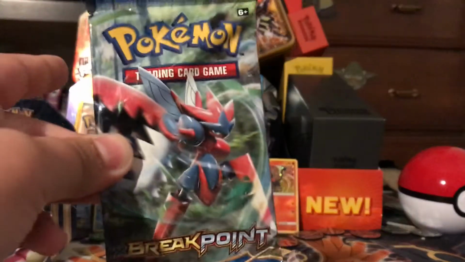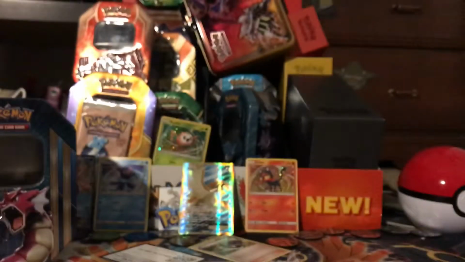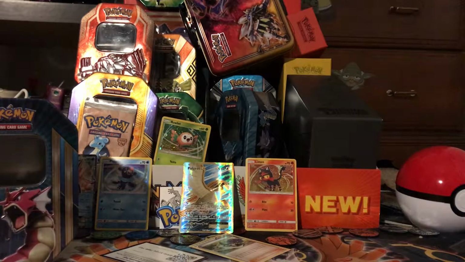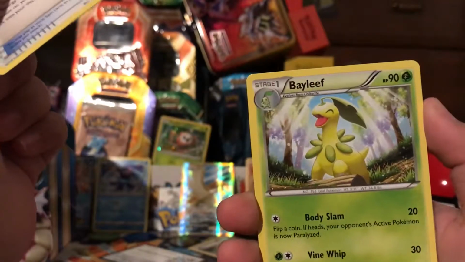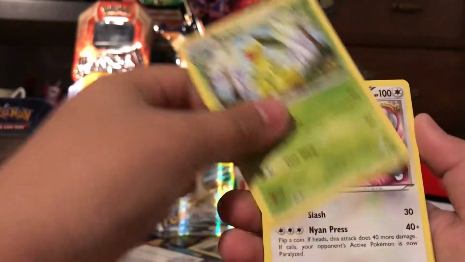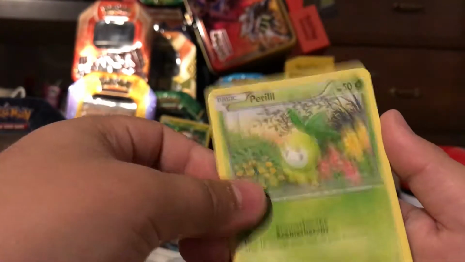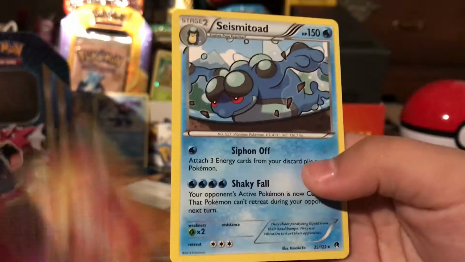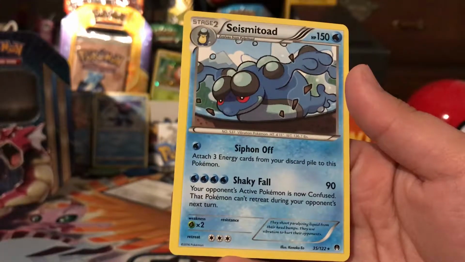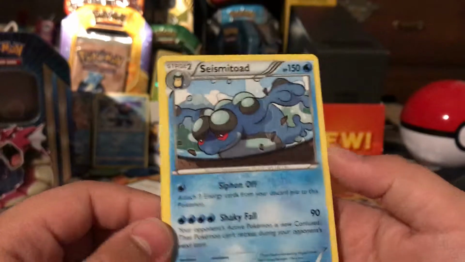Now, the final pack of Breakpoint. One, two, three. Alright, we got a Max Elixir. Is this the one that costs money, or is it the other one? I don't know. Bayleaf, Frugly, Scroop, Staryu, Scorupi, Petalil, Rattata, Spritzy Reverse, Seismitoad. Wow, it's pretty strong for a Stage 2 normal one. I have a Seismitoad EX full art. Anyway.